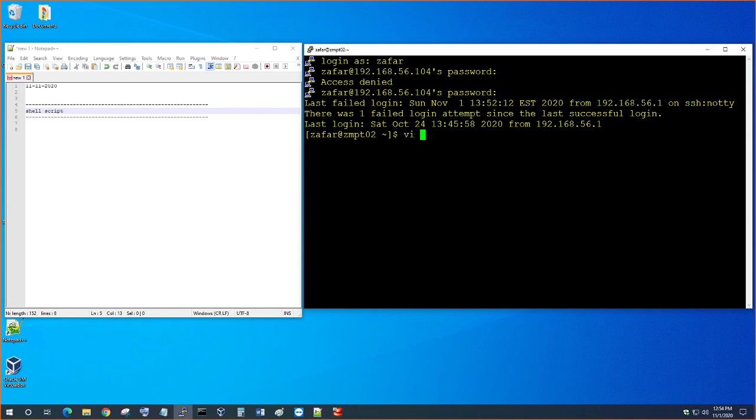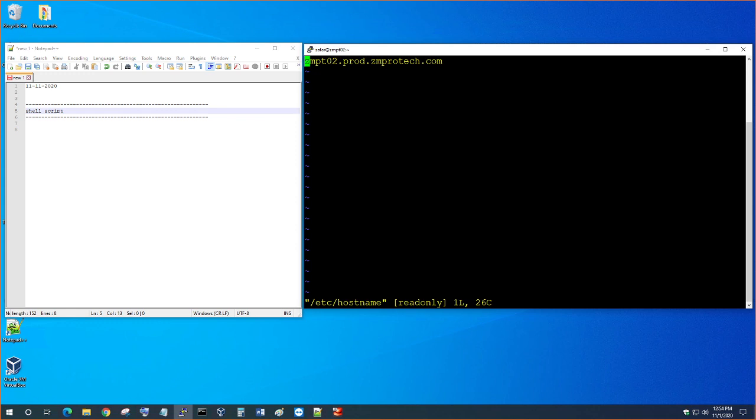Before that, let me change the hostname in /etc, and I'm going to change it to script01, so that I know this is a scripting server here.